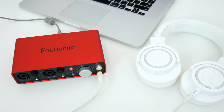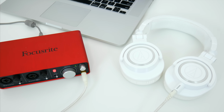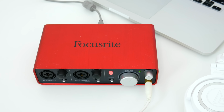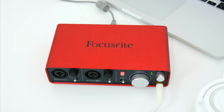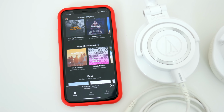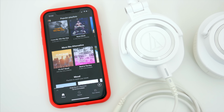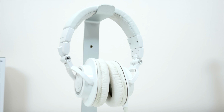Obviously, I do really like my M50x's, and since they're studio monitor headphones, I pair them with my Focusrite Scarlett audio interface, and this setup allows me to hear all the little details when I edit my voiceovers, and it produces a great sound when listening to music too. But in a world of smartphones with no headphone jack, and my general disinterest in having to rely on dongles, my headphones spend their life on a stand on my desk, and I generally don't get to travel with them or use them with my phone on the go.